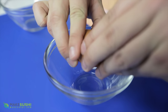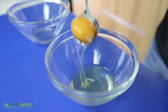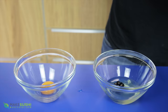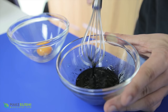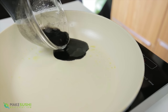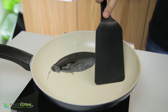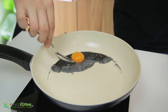This next trick is called the black egg. Crack an egg into a bowl and separate out the yolk — the simplest way is just with a spoon, scoop it out and pop it in the other bowl. Now add some black cuttlefish ink, but if you don't like the savory fishy taste you can always use black food coloring instead, and just mix it together. Once mixed, fry it: put some oil on a pan and pop it in. When you beat egg whites they become more runny and spread out, so just push the sides in to keep it in an egg shape.